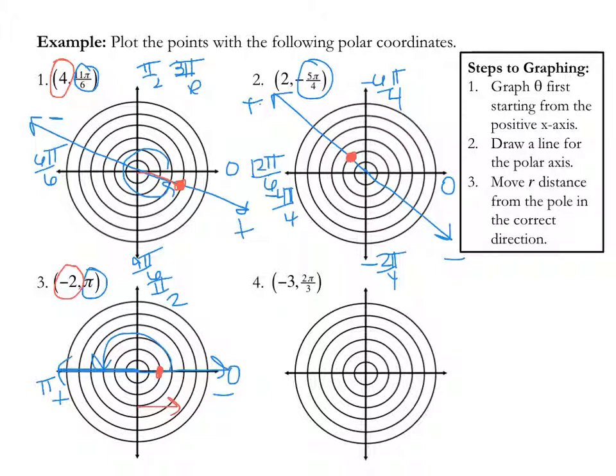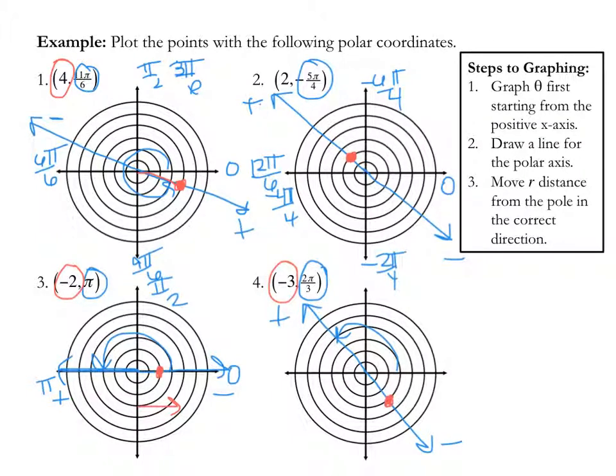So if you've opened up the notes, if you want to pause at this point and try number 4, I had everybody in class try number 4. And now I'm going to talk through it. So in number 4, the angle is where we're going to start, 2 pi over 3. That is in the second quadrant. That's my positive side. My negative side is going to be down here in the fourth quadrant. And then the r this time is negative again, so we're going to move towards the negative side, where I labeled it as the negative side because this is where the angle stops. That was the positive side. This is the negative side. We're going to go out 3 circles, and the dot would go there.